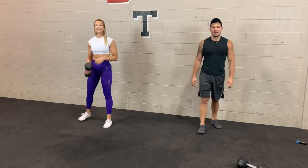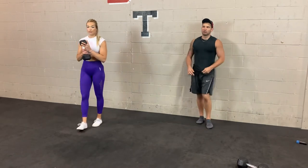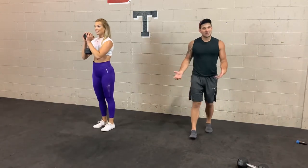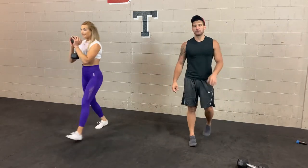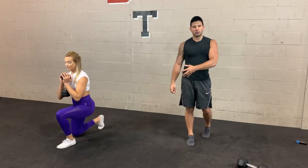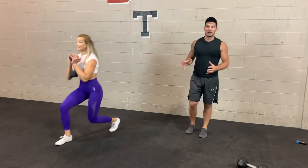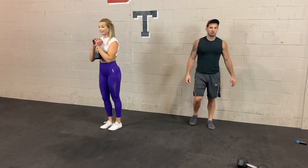Take 10 seconds — lunges next. Hold the weight anywhere, forward or reverse. 3, 2, 1. Lunges are a great exercise for your legs, particularly the quads — those four big thigh muscles — and your butt and glutes. If you're doing a lunge properly, meaning you're getting down low with a 90-degree angle with both legs, it's one of the best exercises for your glutes. Everyone should do lunge variations. 3, 2, 1.